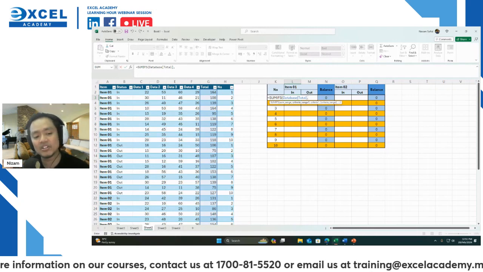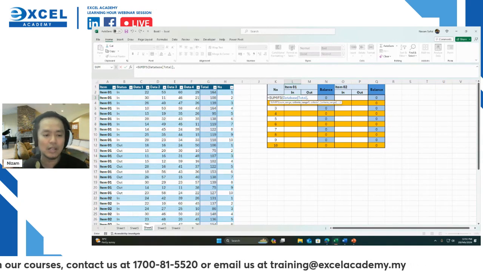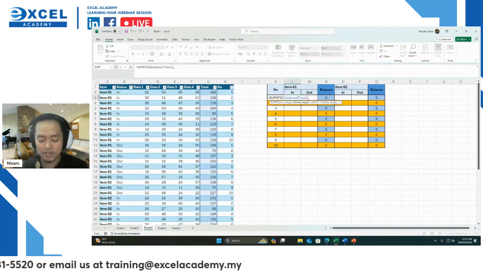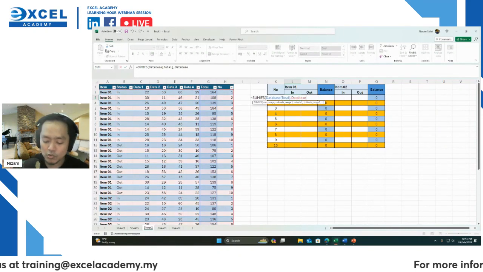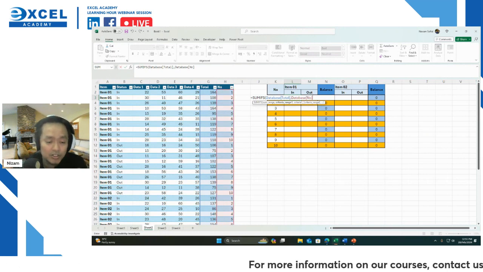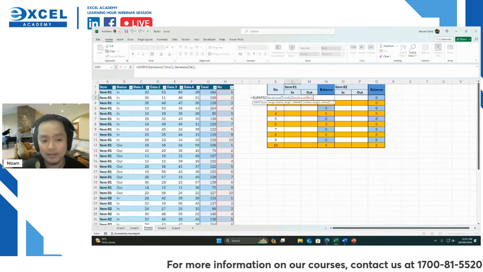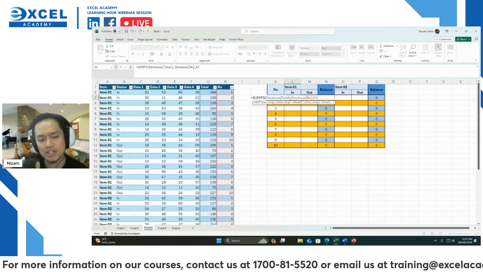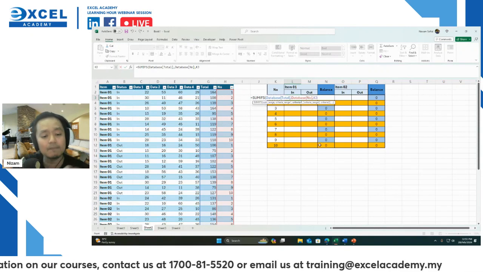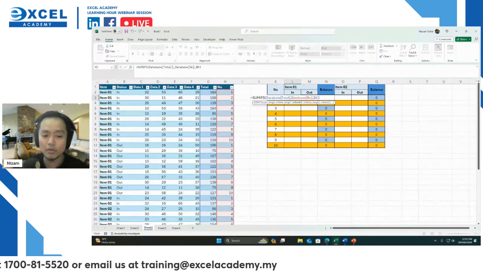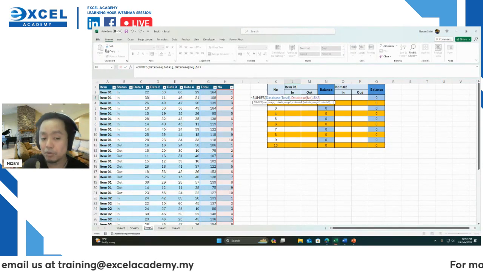Now for my criteria range 1, maybe first of all, I'm going to look for something from the numbers here, from that column, Number. So just type Database there, square bracket again for the numbers. That's my Number. That's my criteria range 1. So I put a comma there. I go to the other side, choose that number. Maybe you can't see it because it was covered by this argument, but it's okay. Just type here 1, 2, nice, should be okay, should be good. Okay, put a comma again.